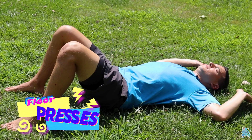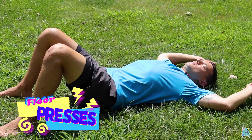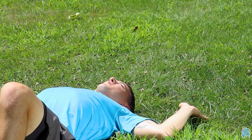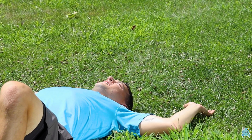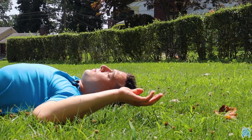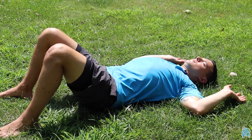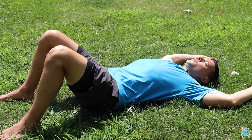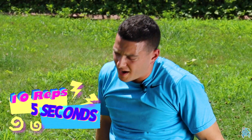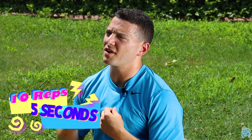From there, hop on your back. We're gonna get some shoulder mobility going with floor presses. We're here on our back with the back of our hands and shoulders in a 90-degree position, remaining in contact with the ground, then press out. As you press out, breathe out. Floor press is great for external rotation of the shoulder and good shoulder mobility — do 10 reps with a five-second breathe out when you press up.